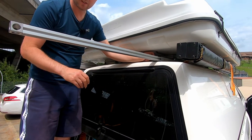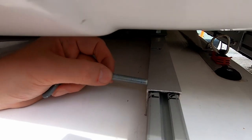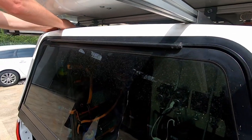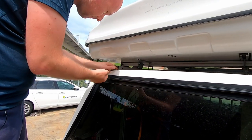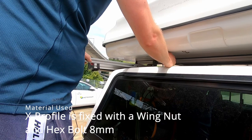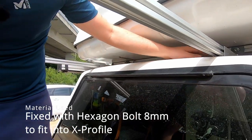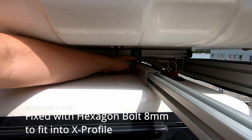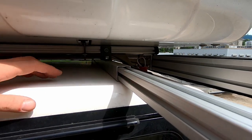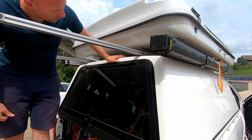I put some markings on it so I know how large I can actually pull it, just with a normal marker or some other pen, and we can extend it on the other side as well. The reason why it's so important not to pull it out too far is we have a screw there that has its head on the inside of the profile — it's an 8 mm profile — so we can just put in the screw and it gives some more strength to the construction.